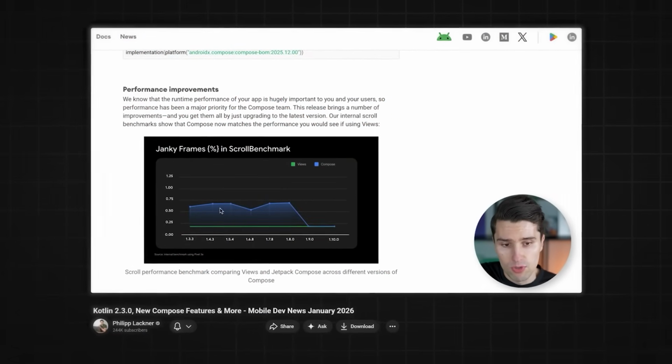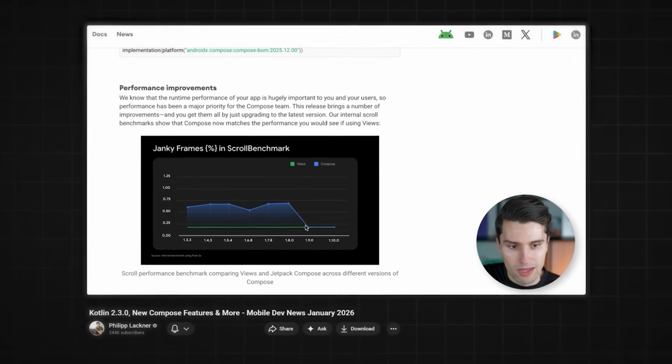So that's the format where I always summarize the news from the mobile and specifically Kotlin ecosystem that are the most relevant for you as a developer in this ecosystem. So you really don't have to look up these news yourself and filter out what is important and what is not important, because I do that for you. So you get a condensed summary here once a month.